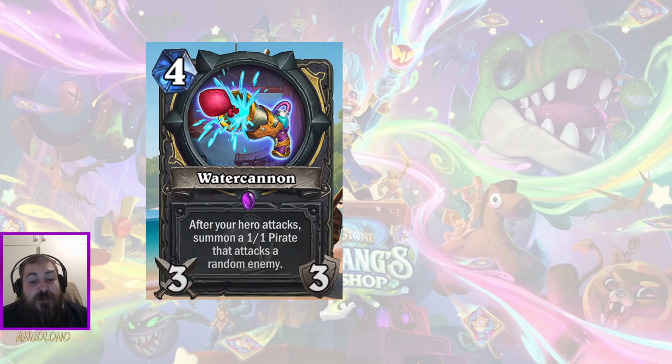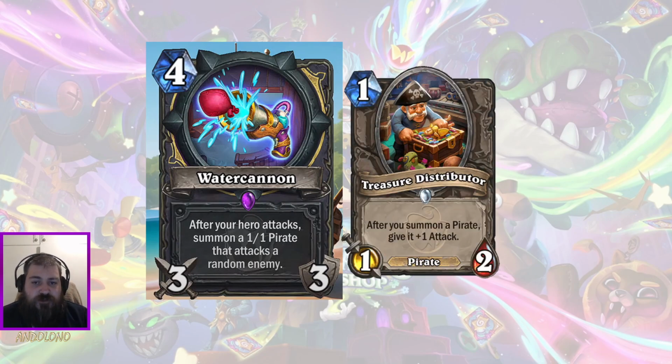Water Cannon, a 4-mana 3-3 weapon. After your hero attacks, summon a 1-1 pirate that attacks a random enemy. Also, pretty good. If you have your treasure distributor on the board as well when you play the Water Cannon, because that triggers on summon, it's kind of like the undead minion, I forgot its name now, where if you played an undead, it would gain 1 attack. You can swing with Water Cannon with this on the board, and you'll get a 2-1 instead that, you know, does double damage, effectively.